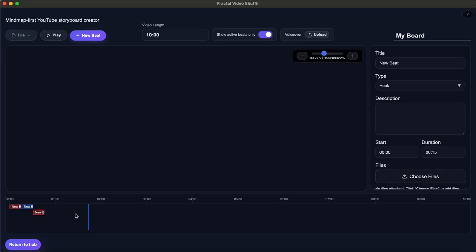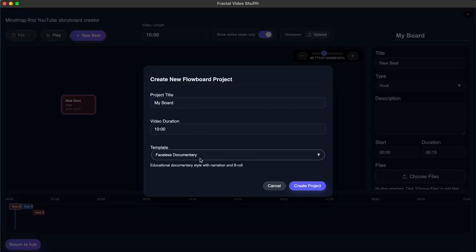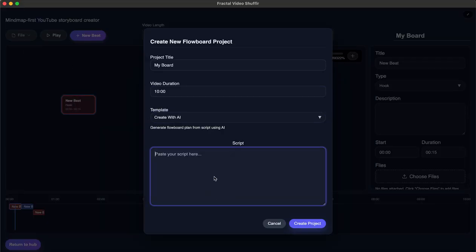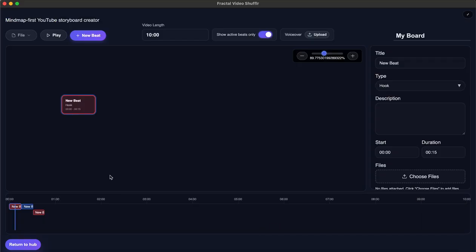But this is going to allow for you to really plan out videos, and it's just going to allow for you to understand exactly what you need to do when you go into the events editor or when you go into create project. And yeah, you can do it all the way down to a T. Of course, there is AI and everything. So if you do want to create with AI, you can also do that, and you can paste in your script, and it'll create an entire timeline based off of your duration, and it'll add every type of beat that the AI thinks should be in the video based off of your script. So that's really cool. If you don't want to do it manually, you can always use AI to do it.